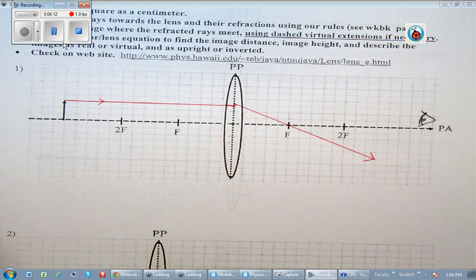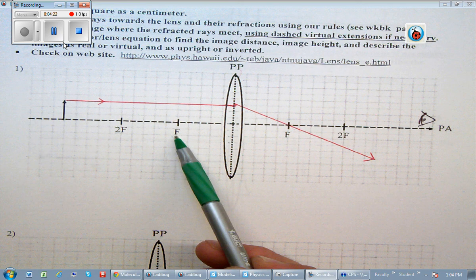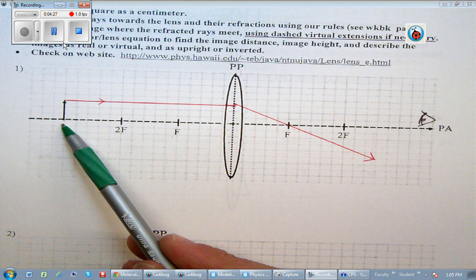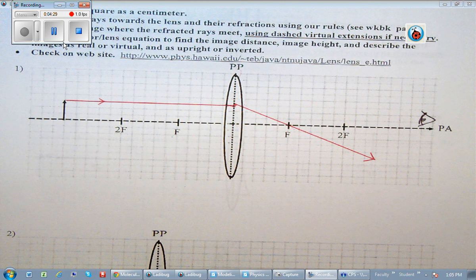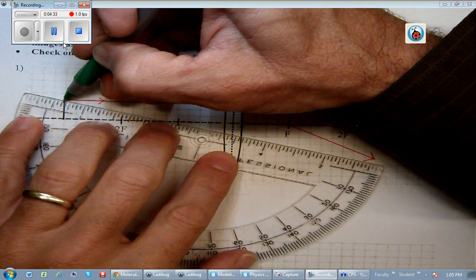The second rule, actually kind of the opposite of that, refers to what I call the other focal point. I even underlined it on page 27. And for this particular instance, this is what we'll call the other focal point. It's the one that's on the same side as the object is. So you can imagine an incident ray might just happen to go through that other focal point on the way to the lens.